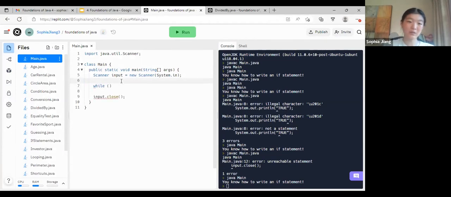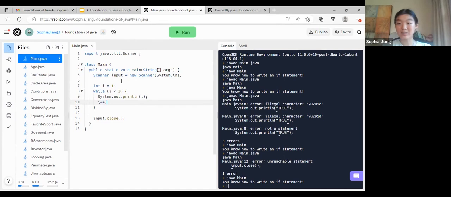So let's do the same thing here. We're going to make an int called I, and we're going to declare it as 1. So while I is less than 3, we want to print out the value of I. But after we print it out, we don't want it to continuously print out 1. So I'm going to change the value of I. I'm going to say I++.